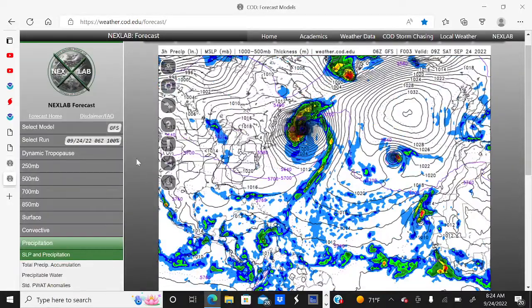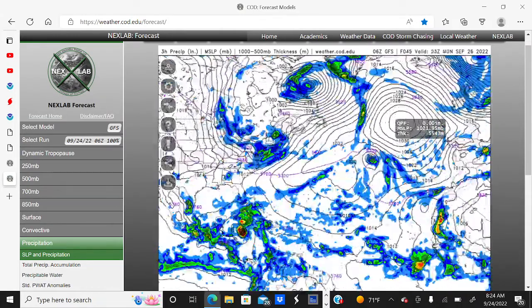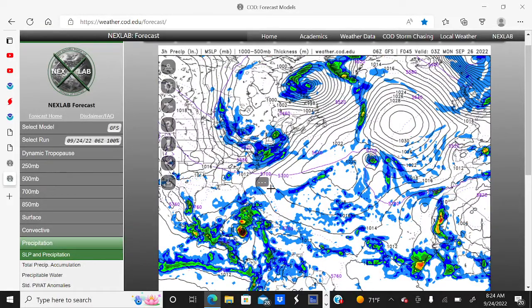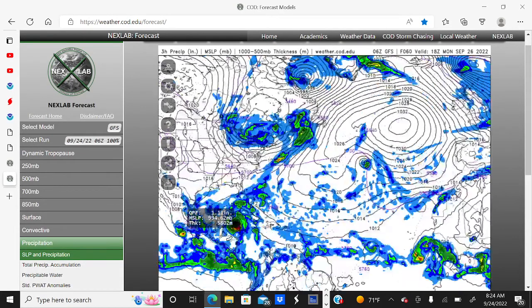Now, looking at the GFS model, which is likely going to be the more accurate model now, the GFS already has a tropical storm as of right now, Saturday, September the 24th in the morning, and the GFS brings a westerly track, bringing it well southwest of Jamaica Sunday afternoon and into Monday morning. The GFS brings a strengthening hurricane, already a Category 2 in the GFS, southwest of the Cayman Islands.